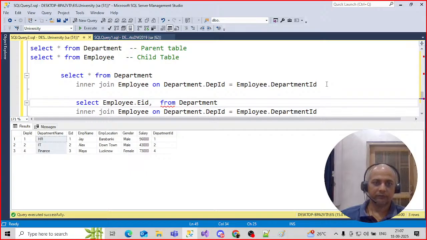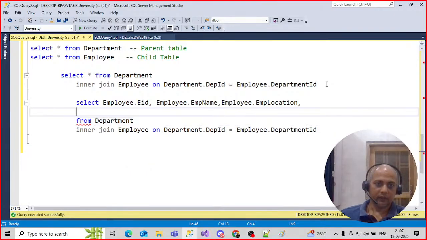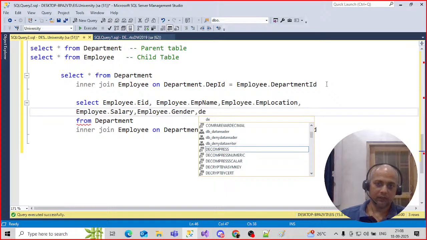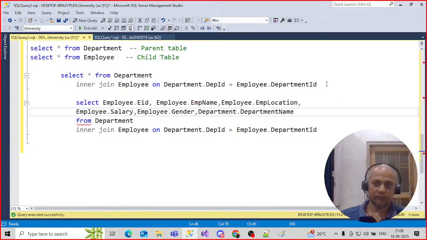And employee dot name, then I will write employee dot location, then employee dot salary, then we have gender, and then department name.